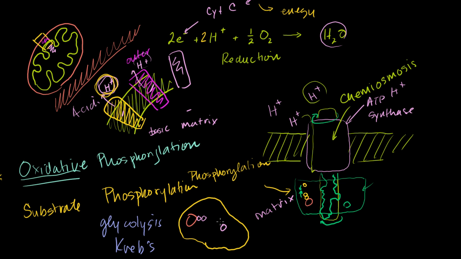This enzyme facilitates without any kind of chemiosmosis or oxidation. It facilitates probably in conjunction with other energy releasing reactions that maybe are occurring at other parts of the enzyme. So maybe you can imagine a little spark right there, and then that twists this entire enzyme. This isn't exactly how it might work, but it's a good idea. And then these two things maybe get pushed together. When it's just an enzyme without any of this chemiosmosis that's driven by oxidation, like we learned in the electron transport chain, we call this substrate phosphorylation.